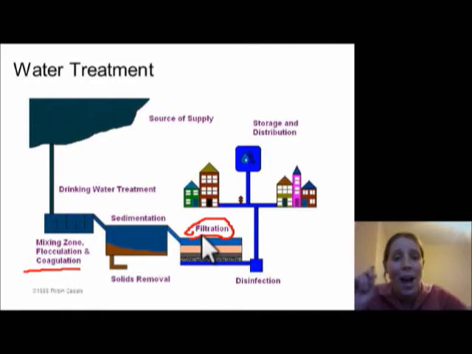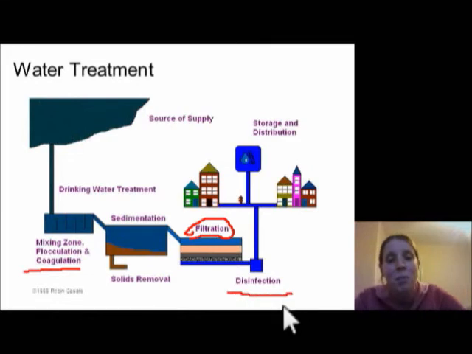But one thing that we haven't taken care of yet is the bacteria, those microbes in the water that are so tiny, they're going to make it through coagulation and filtration. So also, we have to add to water some kind of disinfectant. We have to do disinfection, and there's usually two ways that that's done. One is adding chlorine, the same thing that they put in swimming pools, and the other is using UV rays to kill harmful bacteria in our water so that we can drink it.